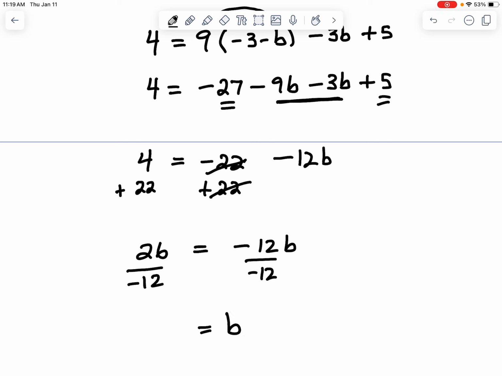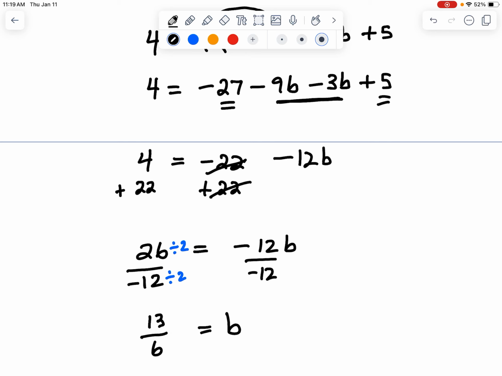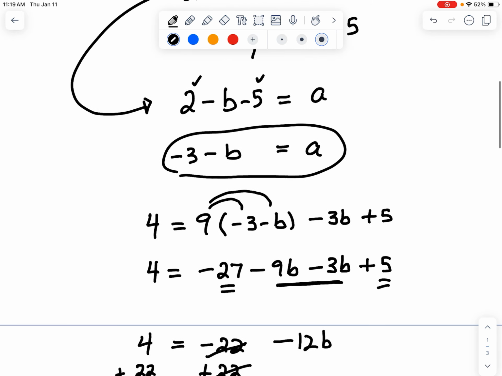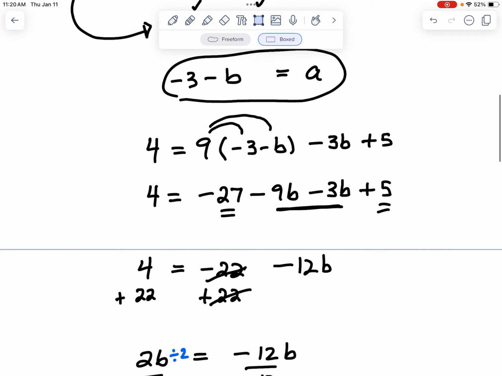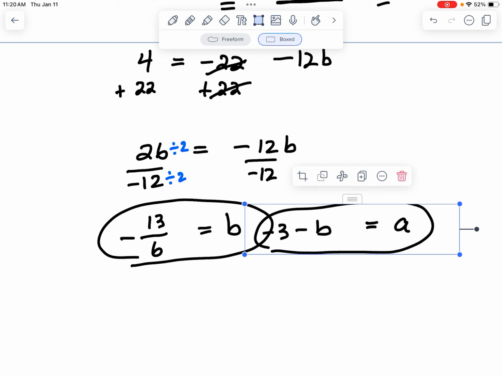And the b is going to equal, let's see, 26 divided by 12. So I could reduce that, especially if I have a blue pen, because I could divide by 2 and divide by 2 to simplify. So that's going to leave a 13 over 6, and don't forget the minus sign. So there is the b. And now I just need to find out what a equals. And what I could do is just grab this equation right here, because that has a in it. And that's the simplest form, so let me just bring that down to my work over here.